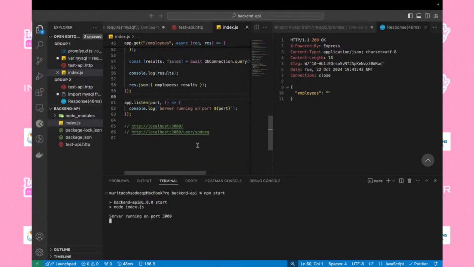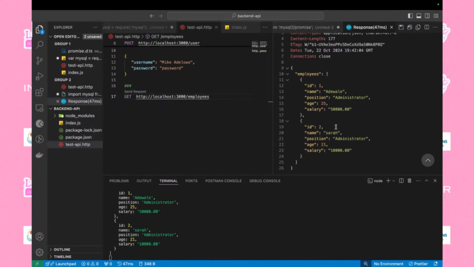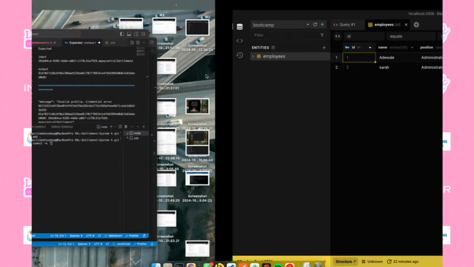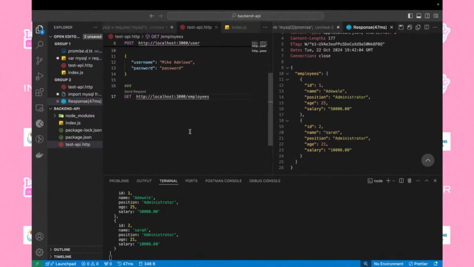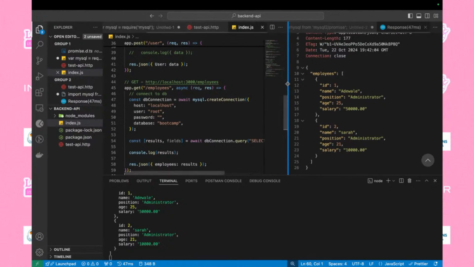So now if we try to test the API one more time, can we all see that this is data from the database? This is what the API looks like. The data we are getting from the database is here. Can we all see that we have data in the database, just two data from the database? Can we all see that now? Can we see my screen? Do we all see what's happening here? Are you guys there?